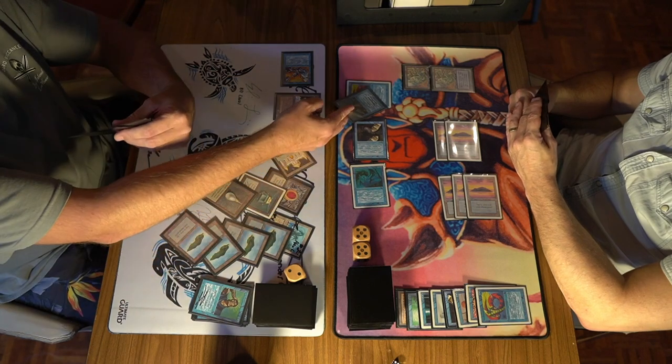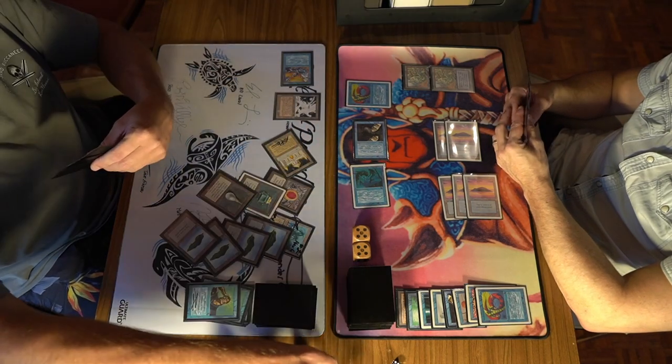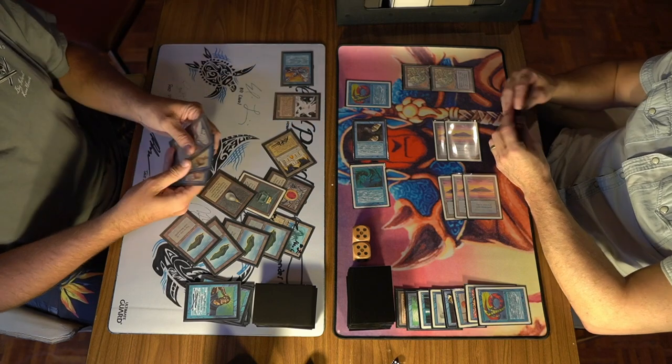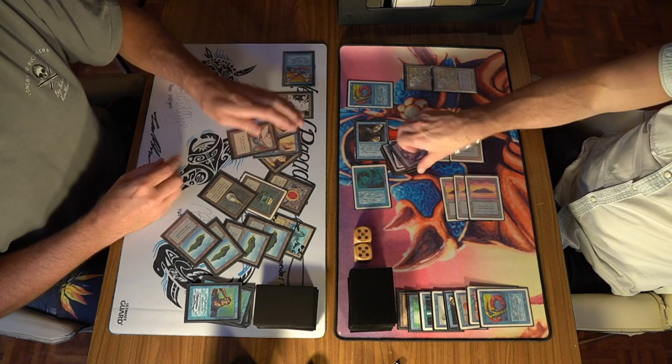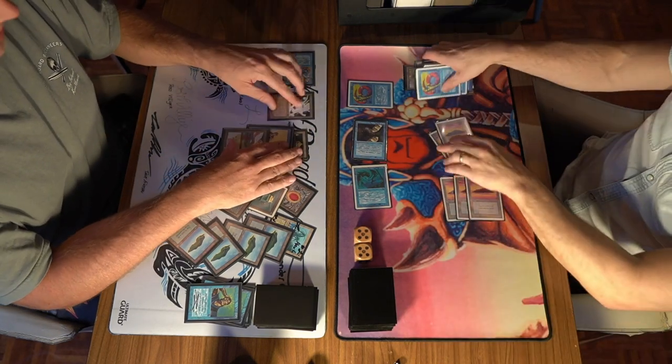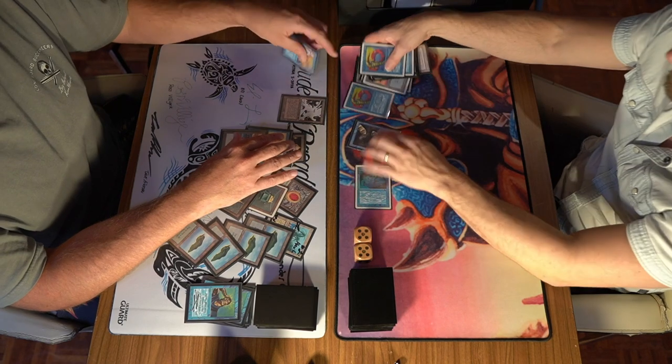And what can he do? Does he have... Ooh, he's got another one. Another... Oh, but he's going to die to his own Spell Blast. So Roy winning game number 3. Oh, that's always nice, man. Thank you for playing a game number 3. It's always more fun to see some more action.